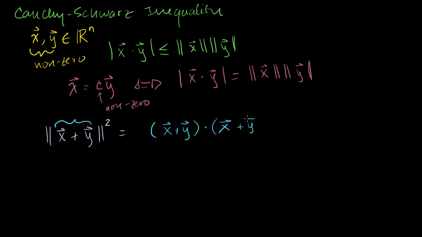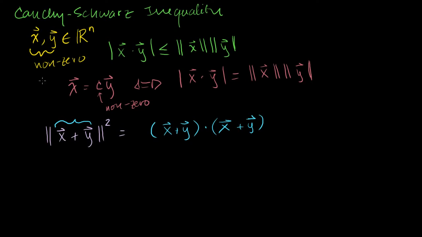And all of these are vectors. These aren't just numbers. And this is the dot product. It's not normal multiplication. But we saw 2 videos ago that the dot product has the distributive and the associative and the commutative properties just like regular scalar multiplication. So you can kind of FOIL this out if that's how you remember multiplying your binomials. Or I always think of it more as just doing the distributive property twice.